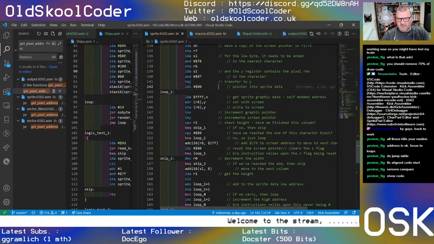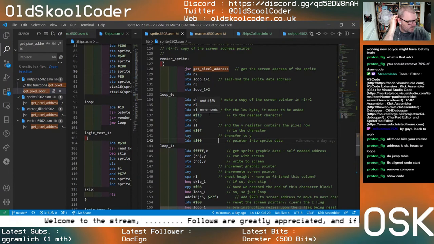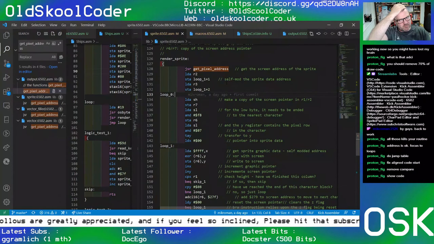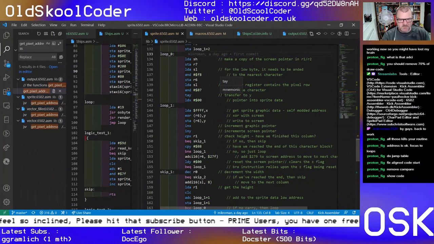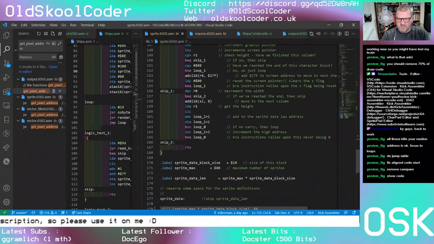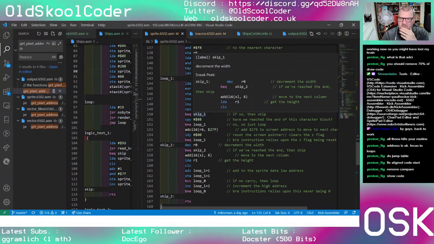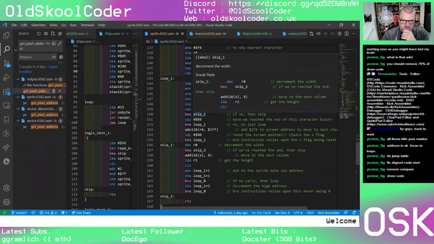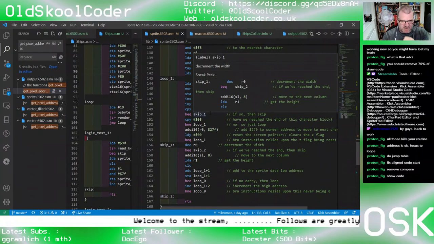There's a lot of things going on in here, and I think it's because the sprites are different. The person who wrote this is trying to cater for different types of sprites in the game, so different sizes. And the only problem with that is it makes it slow rather than quick. So we'll work out a new routine to do it in the next stream. But like I say, it means all our sprites have to be the same size, because we'll fix it and unroll it as well.